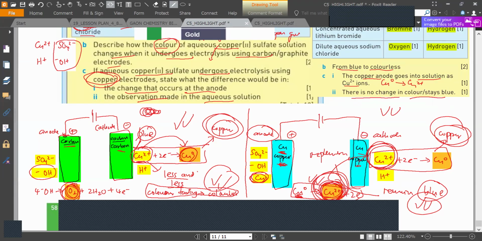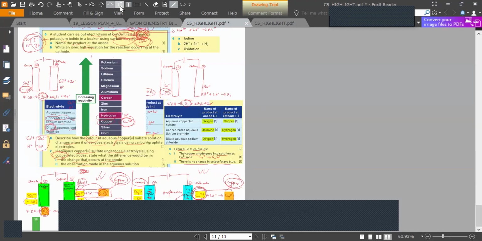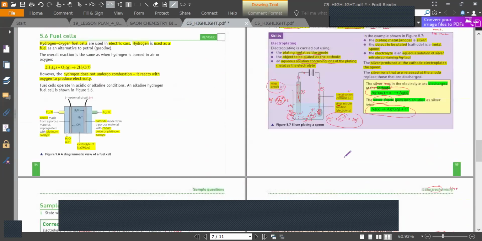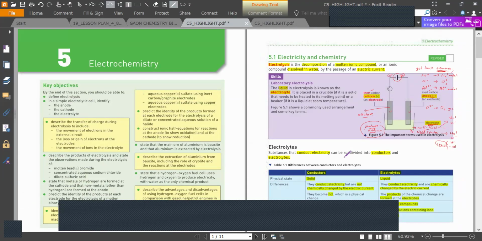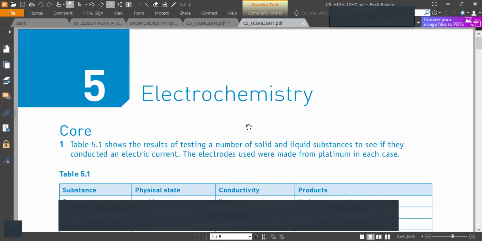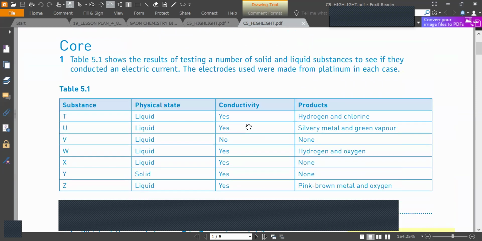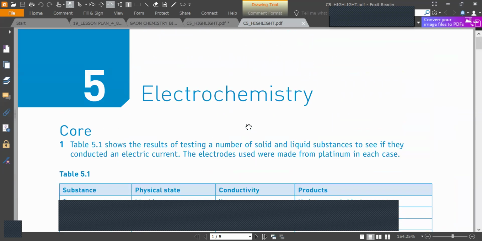So with this, we finish all the questions and all the notes for Unit 5 of chemistry, electrochemistry. Now we can look at the workbook and try to finish it also. If we finish the workbook, then we finish everything for this topic. So let's take a look at the workbook questions.